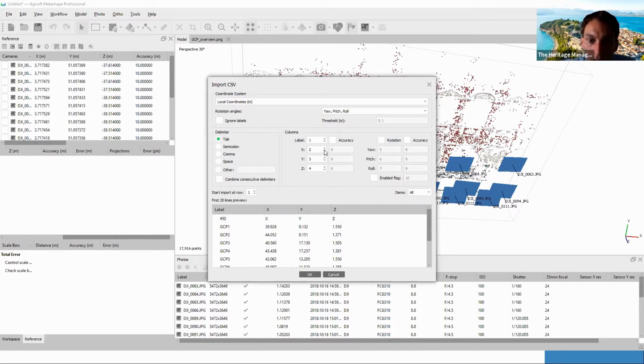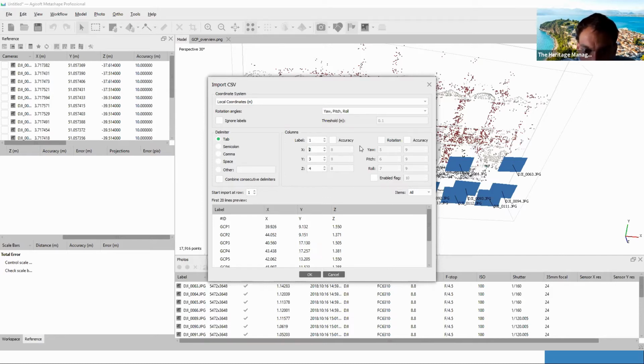If, for example, my X and my Y axis are changed, so if you're working, for example, in Japan, they're used to do that. The X and the Y axis are converted there. Then you can change those column values here by just saying, okay, this is column 3 and this is column 2. So by doing that, you're actually just rotating your axis. Obviously, that's not the case here. So I can say 1, 2, 3, 4 is label X, Y, Z respectively.